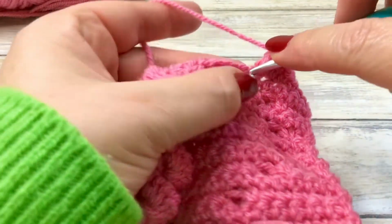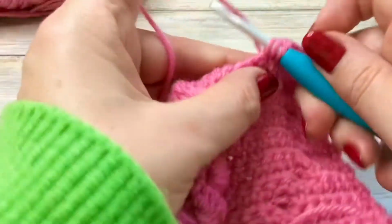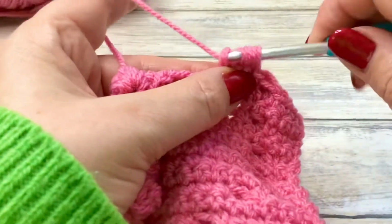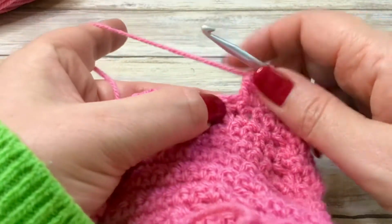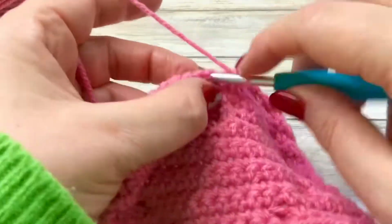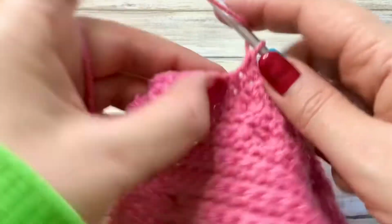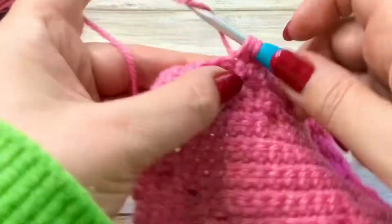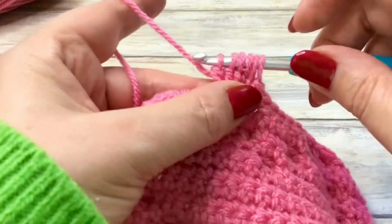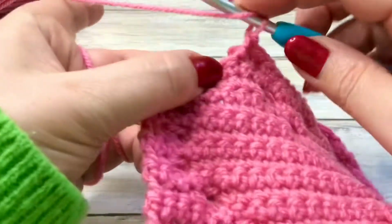In the next 1 stitch we're going to do a double. In the next stitch we're going to bobble. In the next 7 stitches across we're going to do those doubles. In the next stitch we're going to bobble. Do a double, just the one. In the next stitch we're going to bobble.